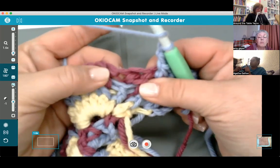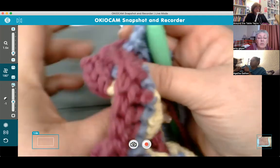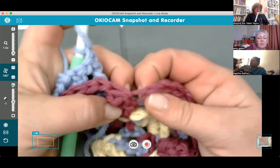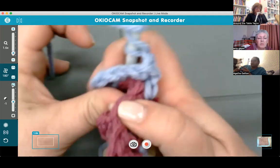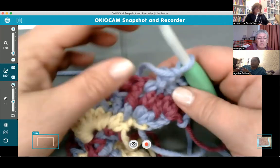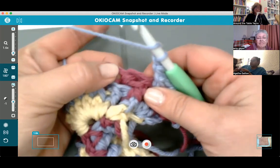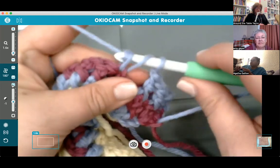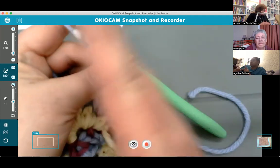So where to put it? I played around with this a little bit. If you look at the popcorn from here, the top of the popcorn it's really right here. If I flip that back over, I feel like that leans it a little too far over this way. So what I liked was the stitch just to the left of it. And I put a double crochet right there. And I tried this a couple different ways. I'm going to do the next stitch so we can see it all together.